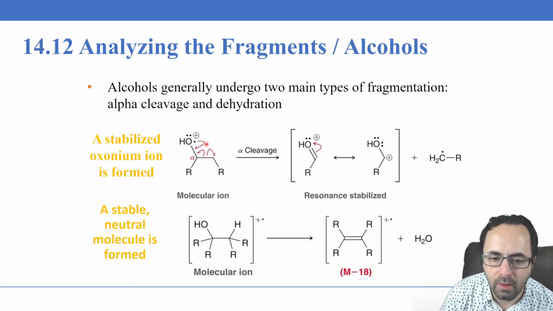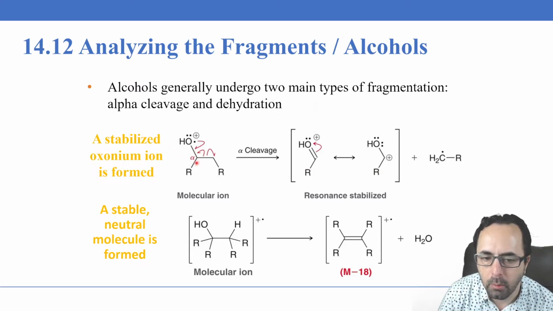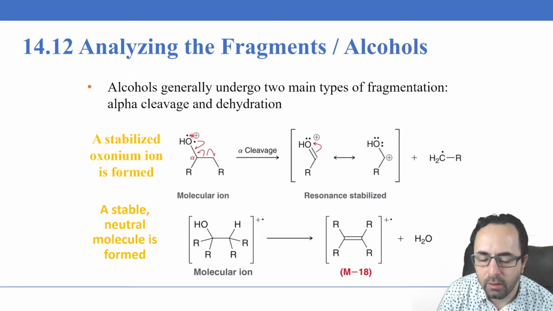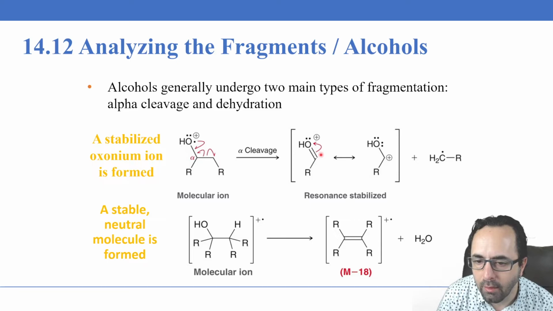So what happens is that we look at the alpha carbon, there's going to be a cleavage between the alpha carbon and a beta carbon. We call this the alpha cleavage. And the result is that we're also going to get a double bond to the oxygen. And this is favorable because we've got the cation on the oxygen and we've got a pi bond that's adjacent to the cation. So we have a resonance structure that can occur here.